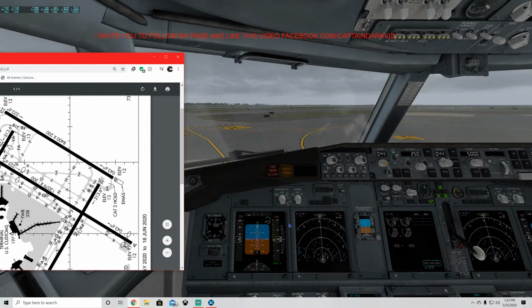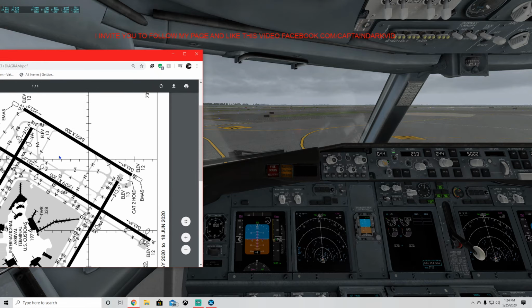Alright, Delta 607. Okay, let's try words again. Delta 607, runway 4 left, taxi via right Alpha, join Kilo, cross 31 left, hold short of 4 left. Delta 607, right on Alpha, continue via Kilo, cross runway 31 left and hold short. Okie dokie. JetBlue 684, New York Approach, the New York altimeter 3025, vectors ILS 4 right, descend and maintain 3,000.